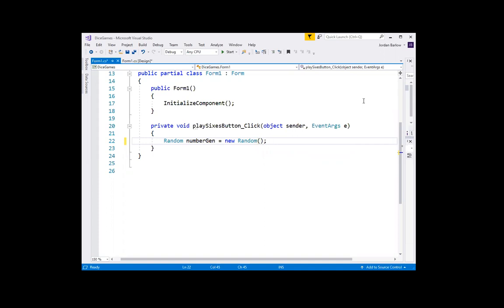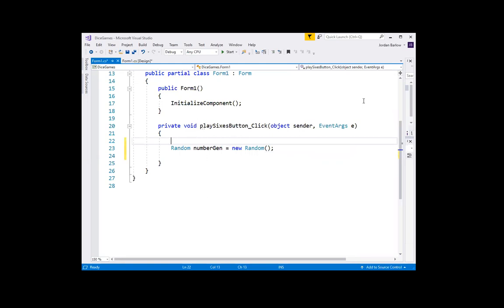And what a random object does is it allows you to generate random numbers. So in this case, I want the application to randomly roll the dice and to have it land on some random number. So this isn't something we learned in this chapter of the textbook, but I think it's a very useful and interesting concept, especially if you want to build some sort of game application. Randomization is always a big part of games.